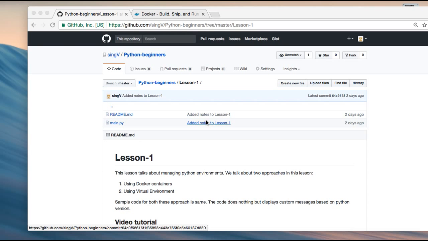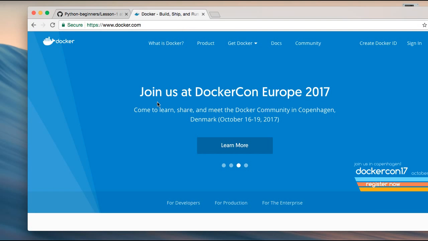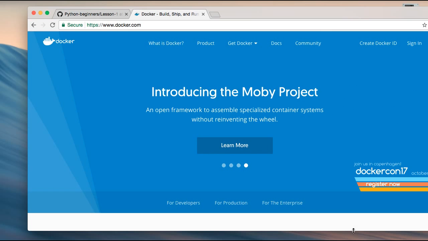If you are new to the Docker world, don't worry. We'll cover Docker in our future video series. For now, install Docker by visiting the website www.docker.com. Docker is supported on Windows, Linux and Mac. Okay. So I have installed Docker on my machine. What next? Let's switch to my terminal.